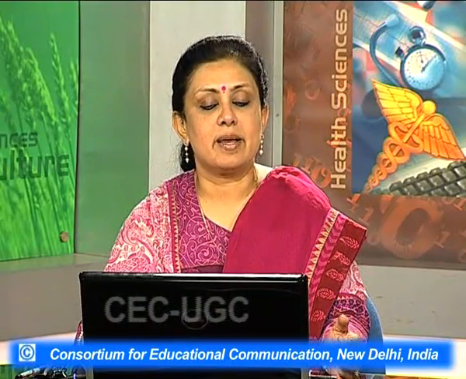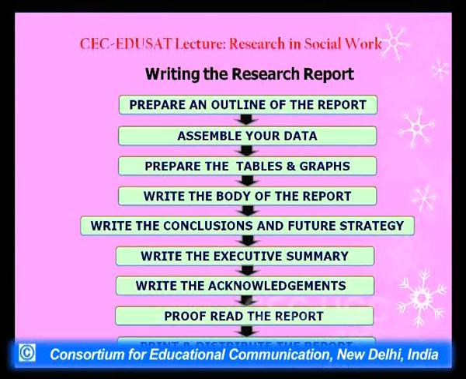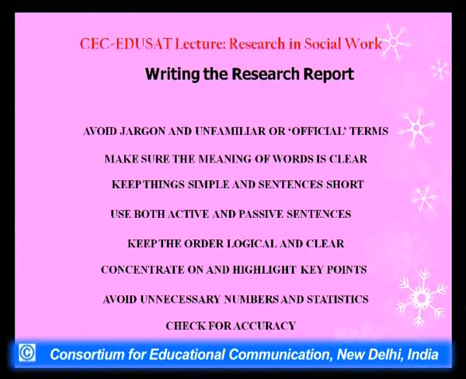And then of course the last is writing the research report. Just to read out, it means preparing an outline of the report, assembling data, preparing tables and graphs, writing the body of the report, writing conclusions and future applications of the research work, an executive summary, acknowledgements, and of course completion and finalization of the report. Okay, so that is all.